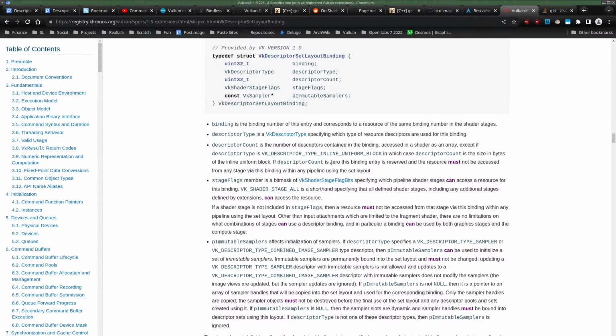If descriptor count is 0, this binding entry is reserved and the resource must not be accessed from any stage via this binding within any pipeline using the set layout. I can turn that around. If it is not accessed, I can put it on 0 if it exists. But does it exist? Well, the reason it could exist while I'm not using it is in order to make the pipeline layout compatible with others.